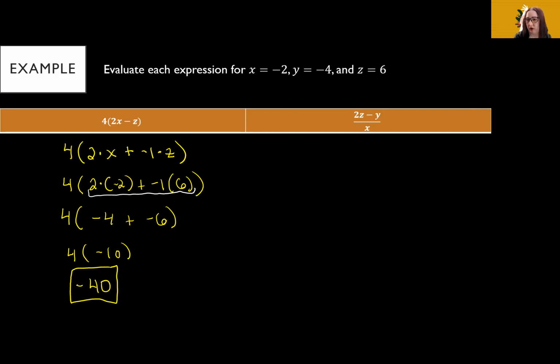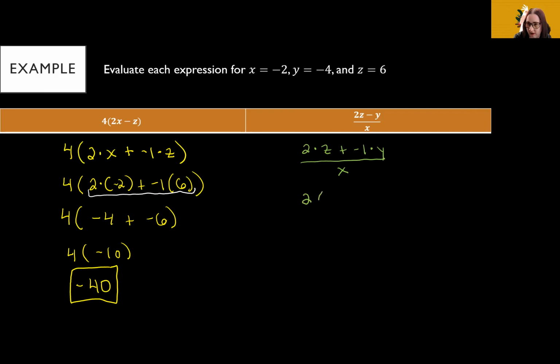So now last one here, we've got 2z minus y over x. So that's going to be 2 times z. And instead of minus y, I'm going to write -1 times y. And then over x. And make sure that your 2's and your z's look different. I make sure that I write my z's differently. I try to curve my 2's. Sometimes I don't always do this, but I try to keep my z's and 2's different so I don't get confused. It's really important to be very careful about how you're writing so that you can not get confused with your own work.